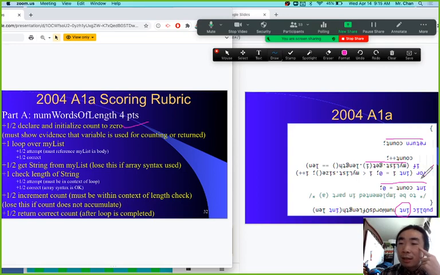Oh, squiggly braces, right. Because these things are written in one line, you could omit the squiggly braces. But you could add them in too. You're not graded on that. Let me try to draw one upside down. Usually after the for loop, we include a squiggly brace here, and another one here. After the if statement, to be extra clear, we add some squiggly braces there and there. College Board doesn't really care about that unless it affects the logic and flow of your code. They want to save space in their answer, so if it's just one line, they leave it out, and you can do that too.